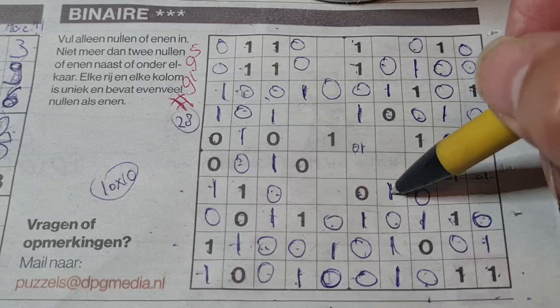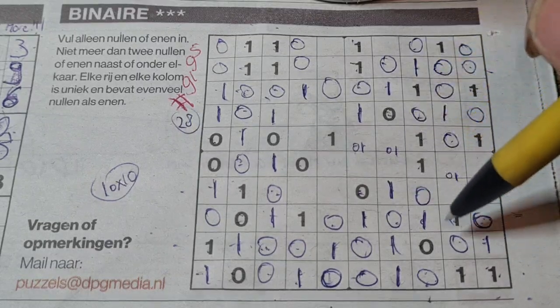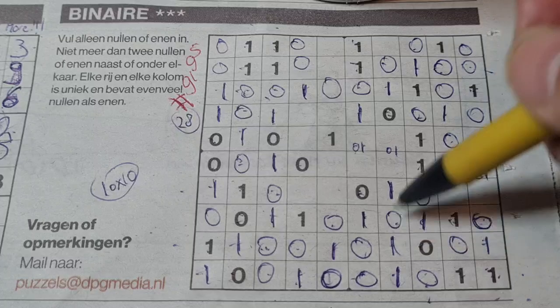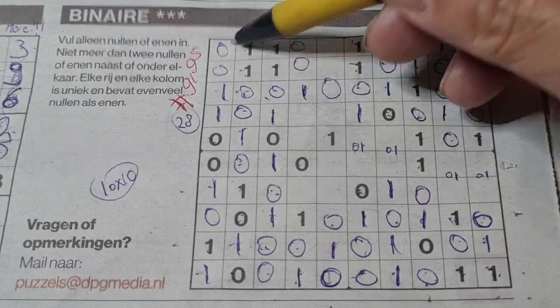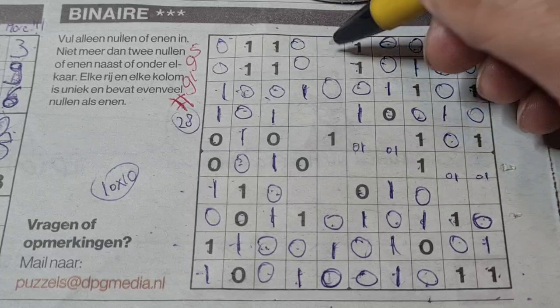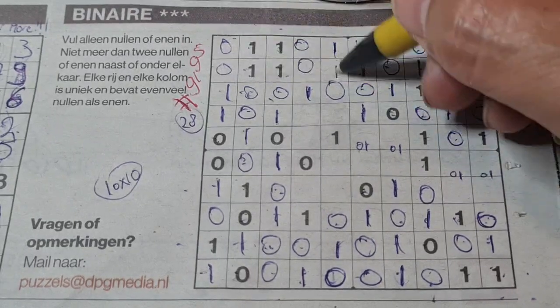I know between an O and a 1 with 2 empty boxes between, there's always an O and a 1 there, but I do not know in which order. So we have the first one, second one, third one, fourth one, fifth one. So that box should be an O then. 1, 2, 3, 4, 5 O's. So the rest are ones.